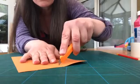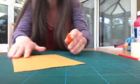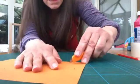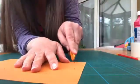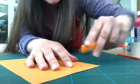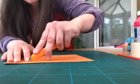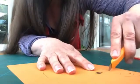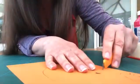So I've just moved it around, so I'm cutting towards myself again. I'm not trying to cut round in a circle. So, yes, we're going to keep doing that. His claws. I'm going to go round his claws again.